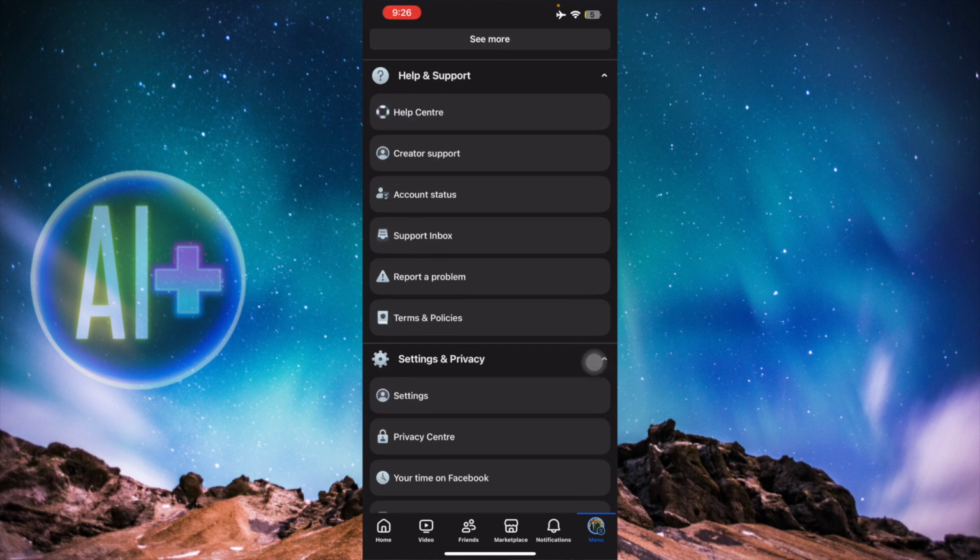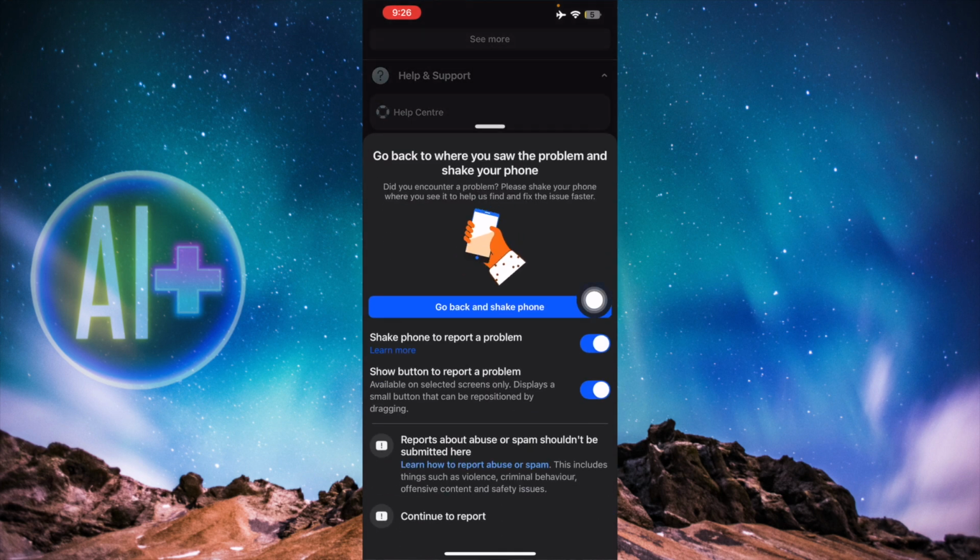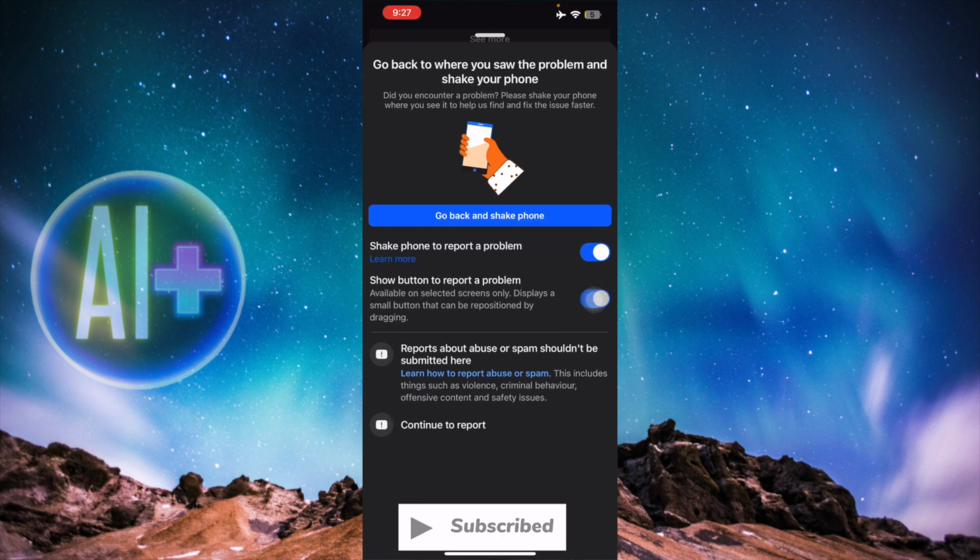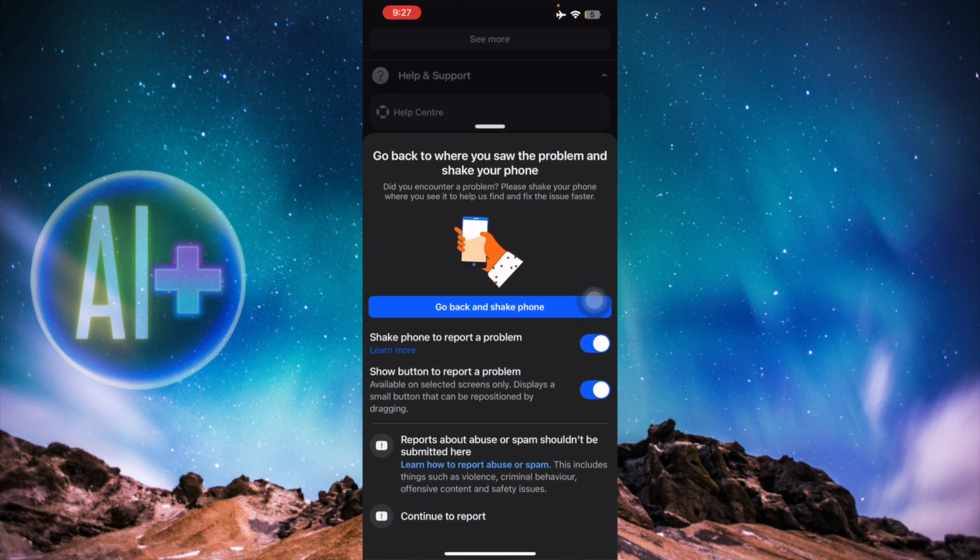The other method to do it is you have to go back, and then you need to go here to help and support, and then click on report a problem, which is right here. So once you see the restriction, you can just shake your phone right away, and you can send a proper report by writing it. And you can also send an email to Facebook if you want to, and they answer your report in a few days. It might take some business days, but they do answer your report, and they fix your issue right away.